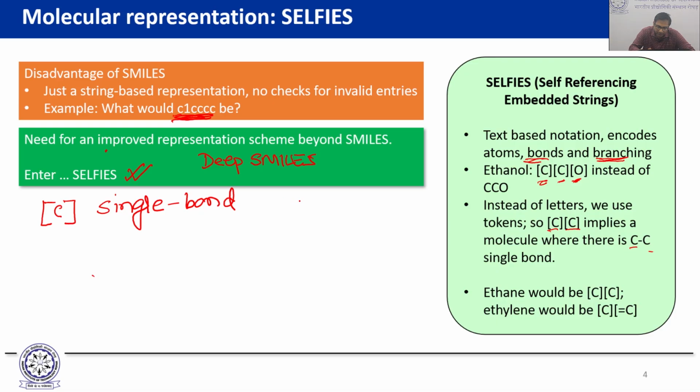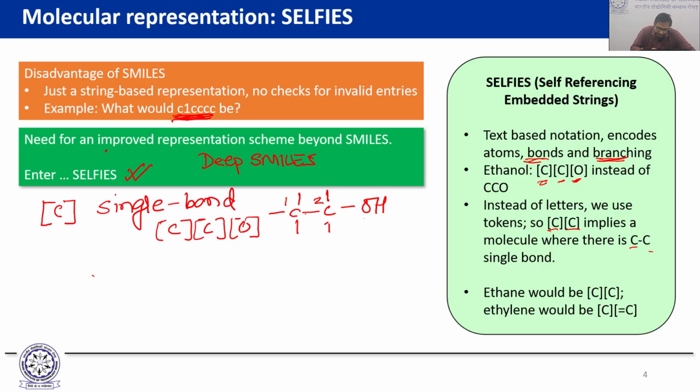So when I am talking about ethanol, essentially the molecule is going to look like this, and what you see is between the first carbon and the second carbon, I've got a single bond. And then after that, we have this hydroxyl group, which is also connected to this carbon by a single bond, and therefore we simply use it as C, C, and O.